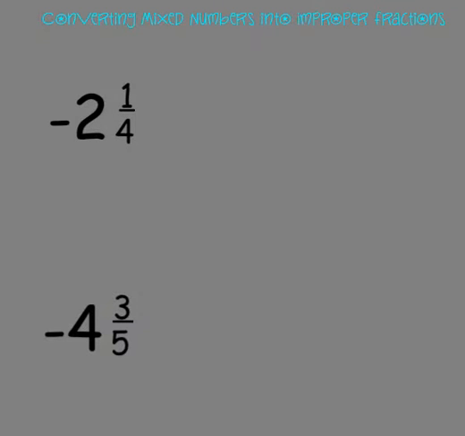All right, let's take a look at the last one, converting a mixed number into an improper fraction. So we want to do the around the world method here. So if I take the denominator, multiply it by the whole number, and add to the numerator, we'll get negative 9 and keep the same denominator out of 4. It's the same thing that you're used to, we just have to make sure to add that negative.